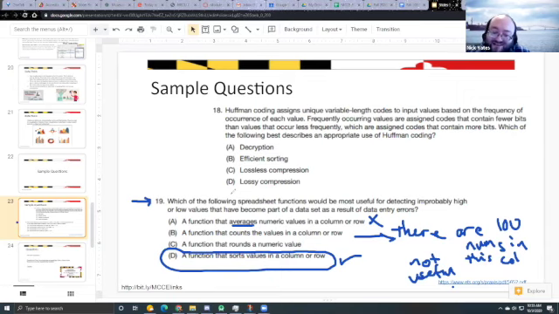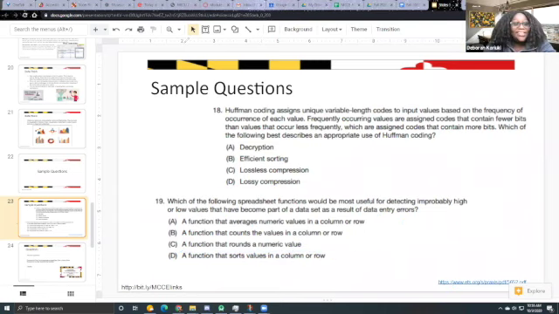So if we want to detect the improbably high or low values, then an average is not going to do it for us. But sorting them and then looking at the beginning of the sort list and the end of the sort list, and just considering those values individually would do it, yes. That's a fantastic example, Nick.